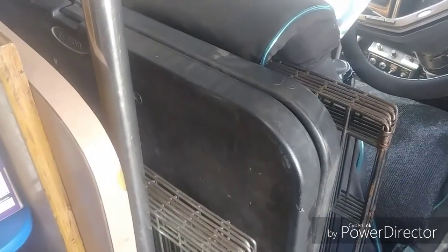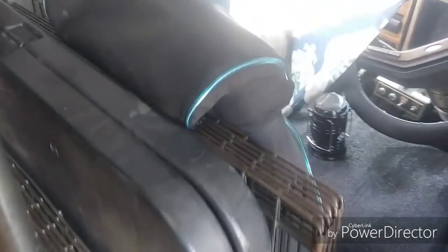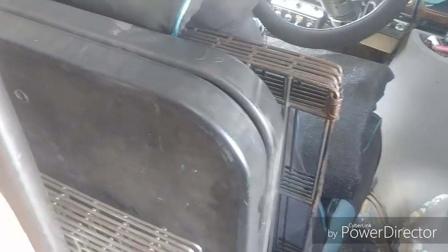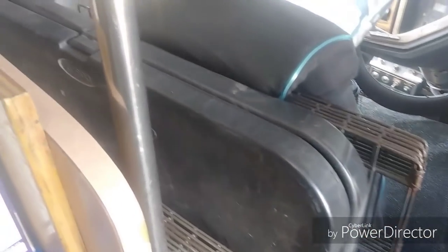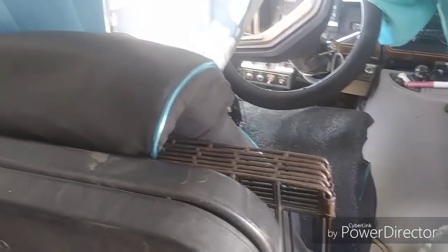I also utilize the space behind my driver's seat. I have my little pet gates and a big table that I can just slide in there. You have to learn how to get your nooks and crannies taken care of and get optimal use for everything. It makes life so easy because it's all right here behind the driver's seat and I can just simply take it out the door.